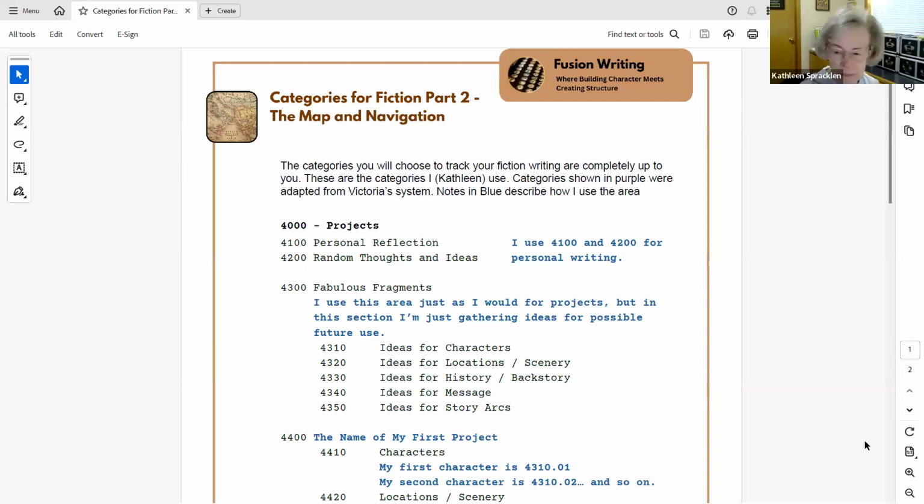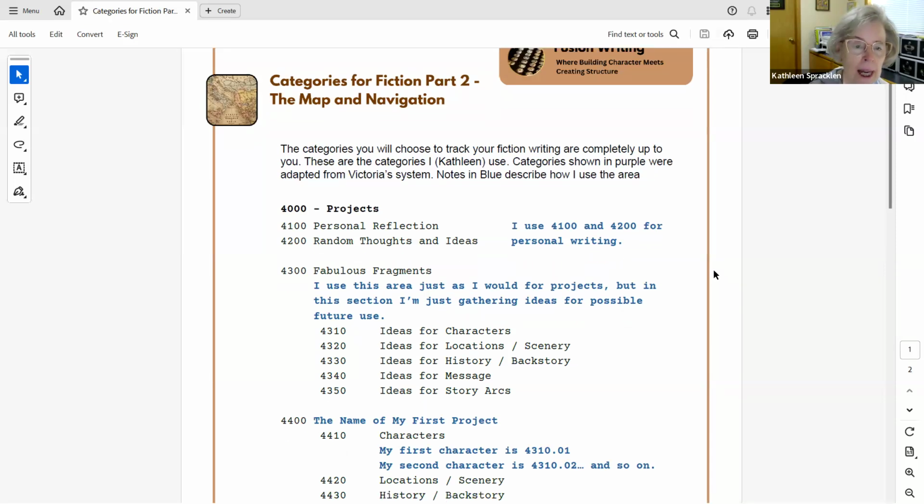So I'm going to share my screen because I'm going to be specific about certain numbers. Okay, so here is my map of how I do my characters. This is actually the handout that you will get over in LiLLiPub with the map lesson. So be sure to go over there and pick it up.